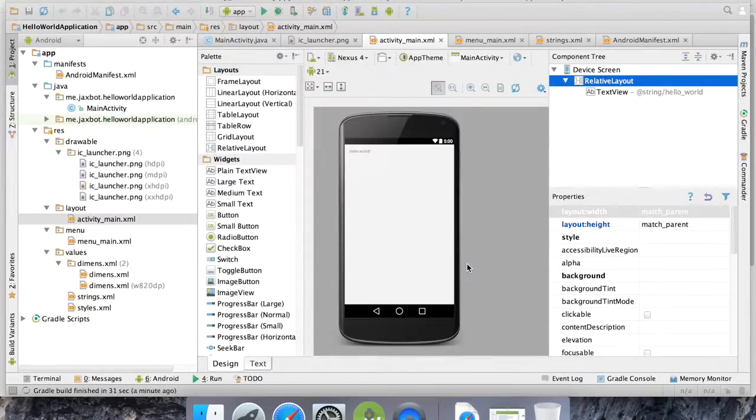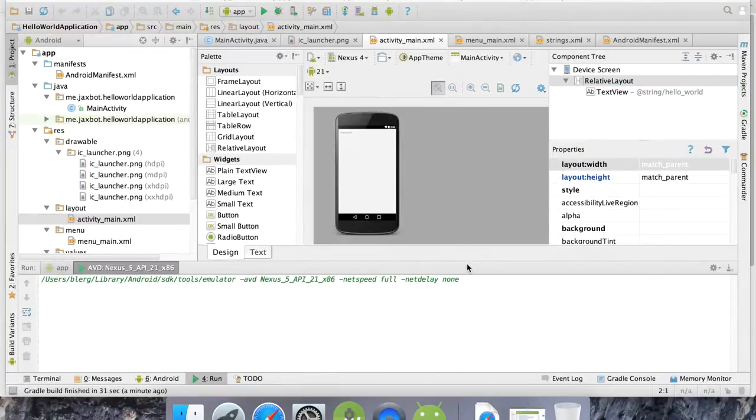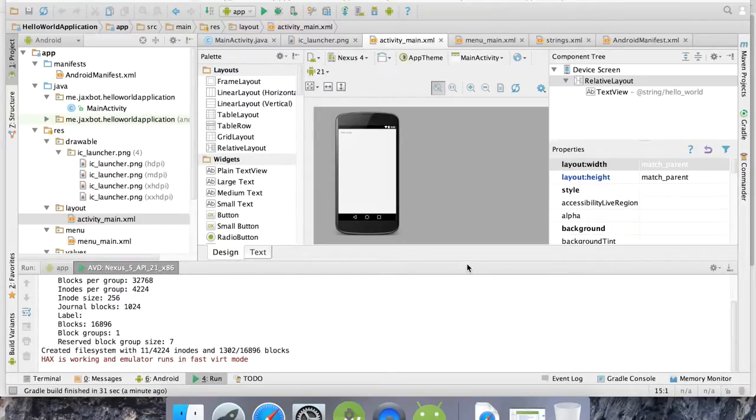So you can see what's actually happening on the screen pretty easily, and it will show a little bit about how emulators work. It's possible that this might take a while for the emulator to load up, because it has to actually boot up an emulated device. So this occasionally takes quite some time.